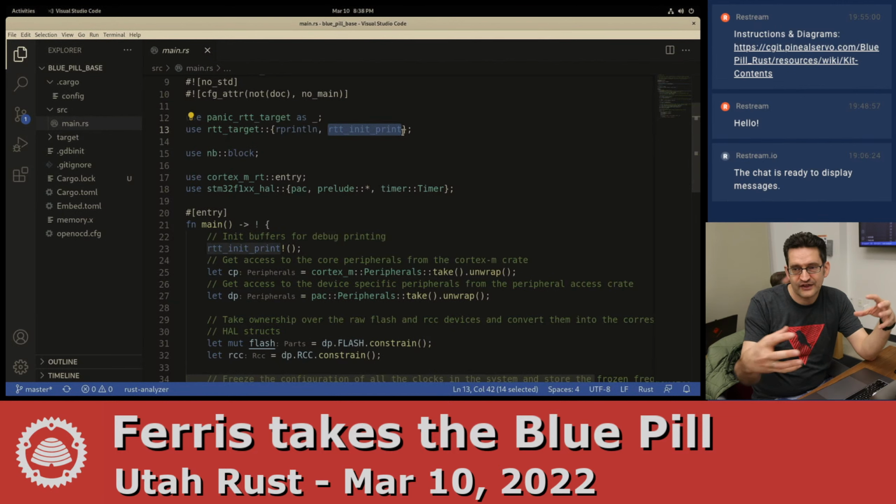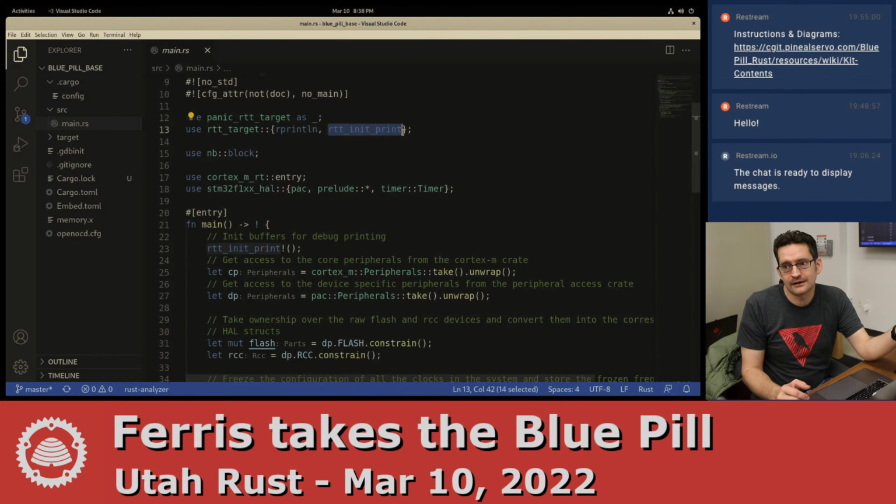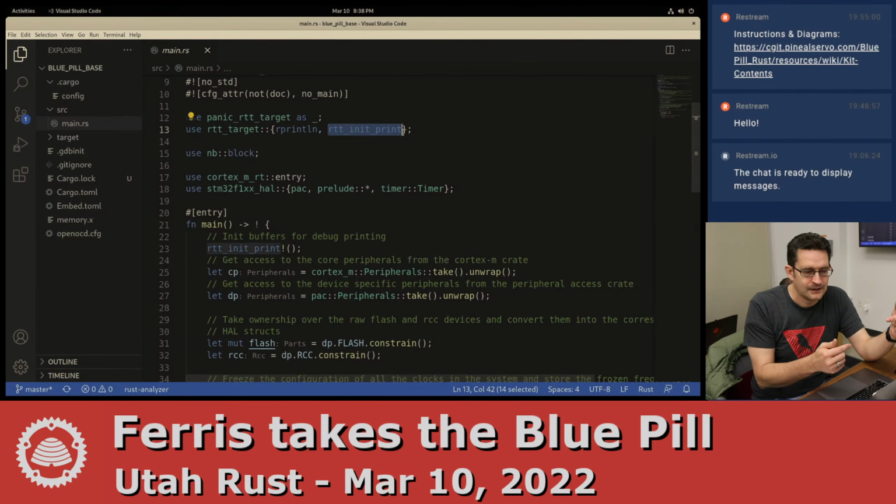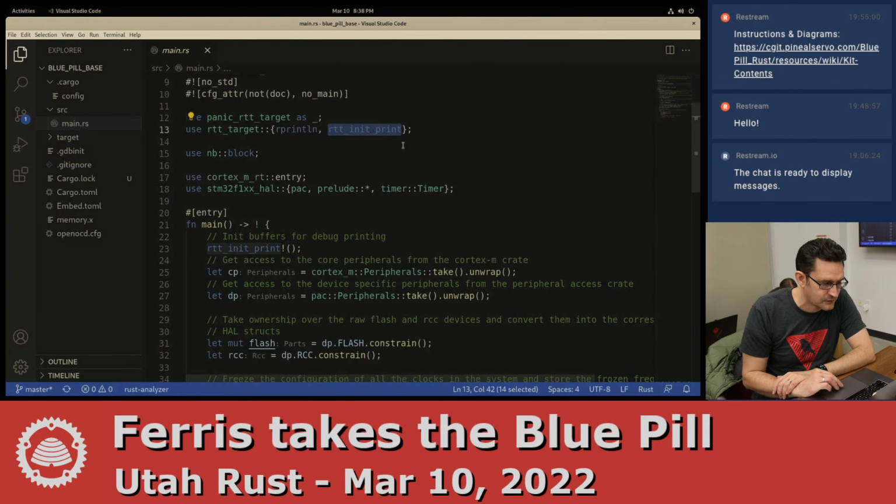All your strings are static and shared between the host and target. And it basically gives an index to which string it's going in, and then the things that need to be filled into the format string. And it fills those out on the host instead of on the embedded device, which can speed things up quite a bit, use way less memory too. But I don't know what the full functionality of the Segger's RTT stuff is. It's probably not 100% the same, but I don't know off the top of my head.